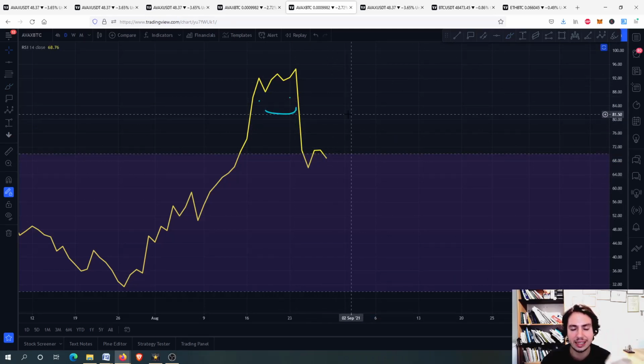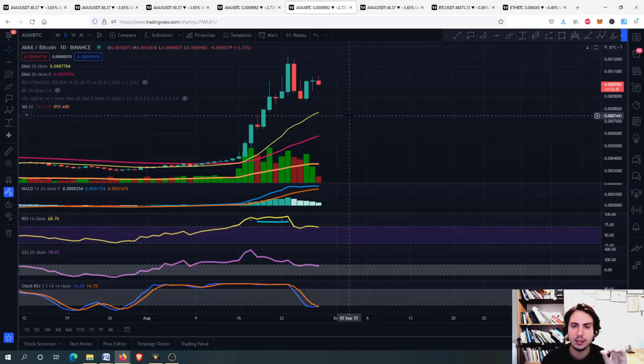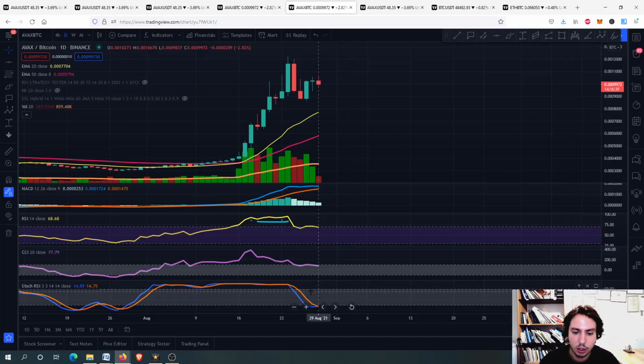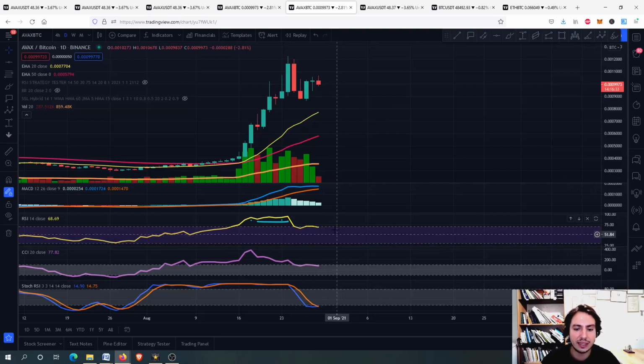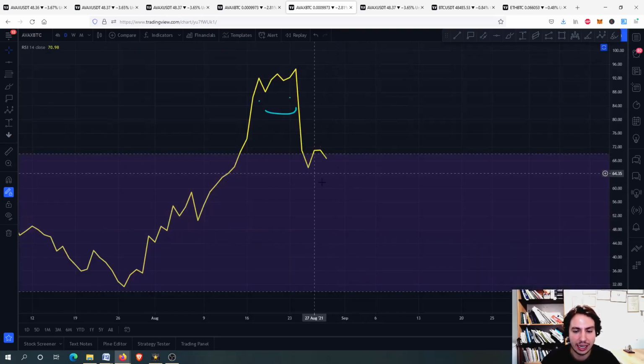Okay, so right now things are a little bit, I won't say bearish, but I am cautiously optimistic about AVAX right now, because you can see that's what I like. Stochastic RSI going into an oversold while the other indicators remain high, okay, at the high levels. This is what I like for the AVAX Bitcoin chart.